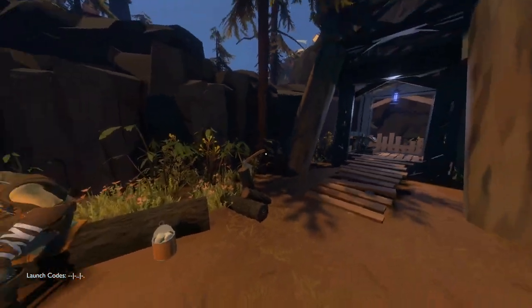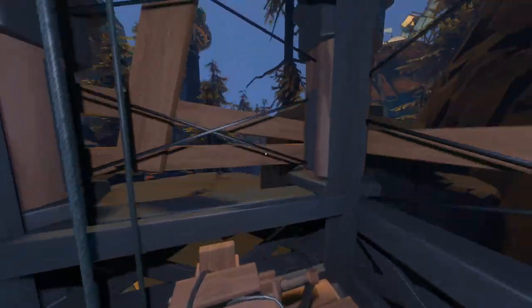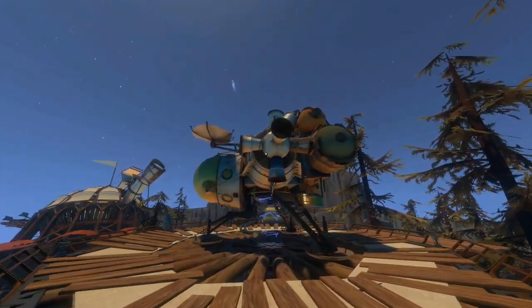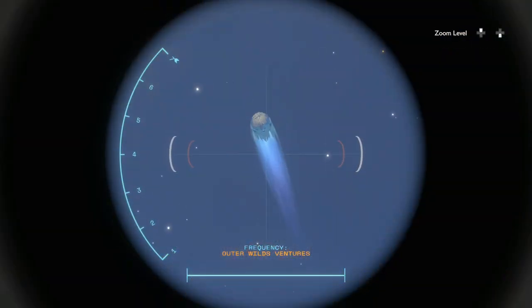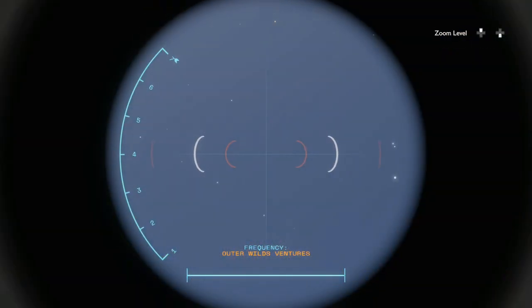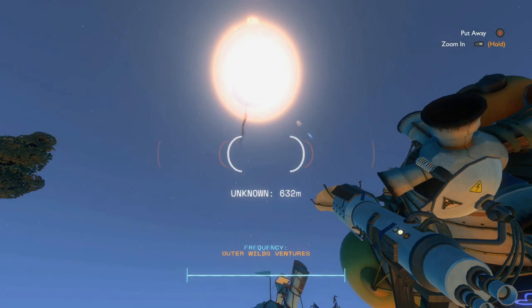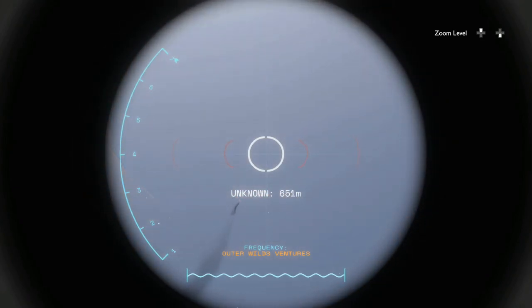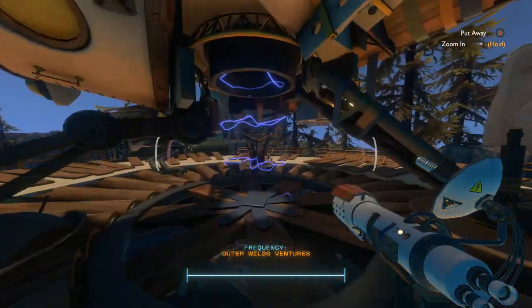Perfect. All right, Slate, I'm heading off. Enter launch codes. All right, I did not have to actually remember the launch codes myself. Interloper's not saying anything to us currently. I think that's the moon. That's where we're gonna go.